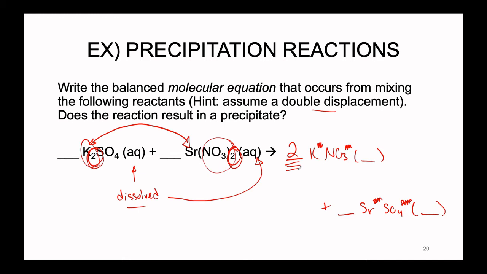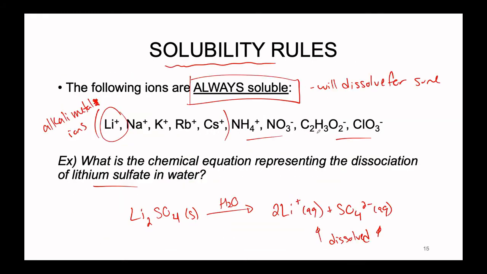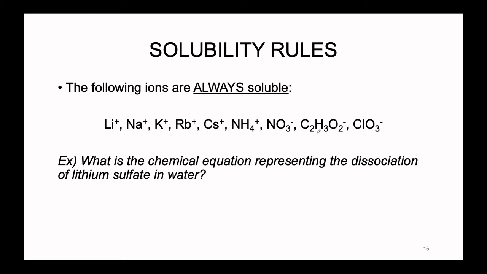So now we can identify whether or not these things are soluble or not. This is going to tell us what the phase on our product is going to be. So potassium nitrate, let's pay attention to this first. And in fact, I'll even change colors just to make this a little bit easier to see. I'll swap to blue. So potassium, we will identify as whether or not this is on our previous lists for the solubility rules. And sure enough, potassium, if you go back, is on our always soluble list. Potassium is right here. This means that no matter what the potassium is bound to, this compound will dissolve in water assuredly.